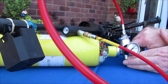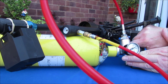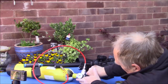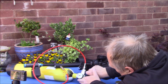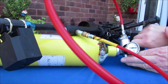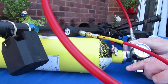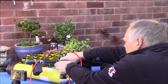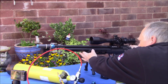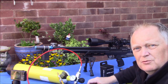Okay, there was 140 bar in it. That's where it stabilised. Bit nice and slow. Okay, it's 200. Press the bleed button. Pull out the probe. Turn the dust cover around. That's completely filled the rifle.